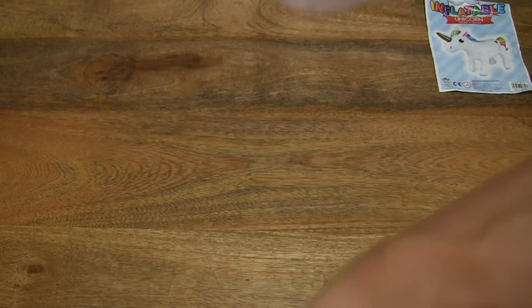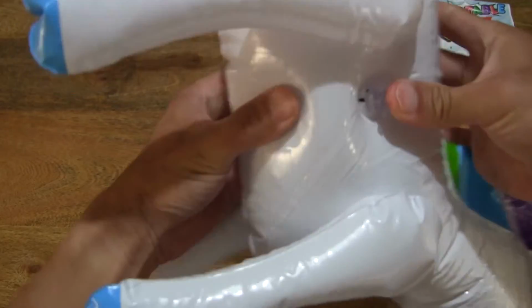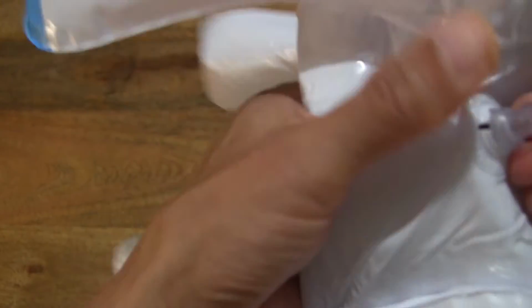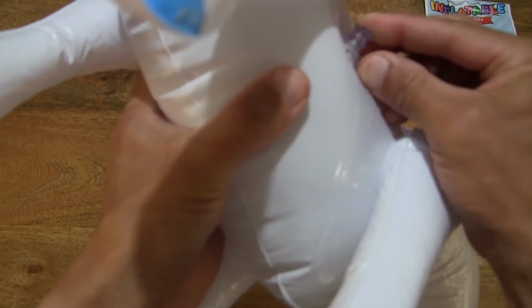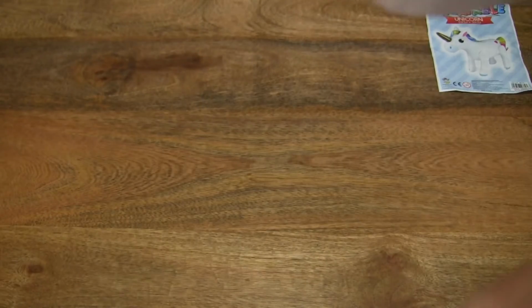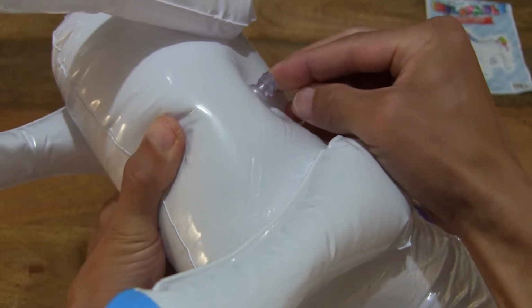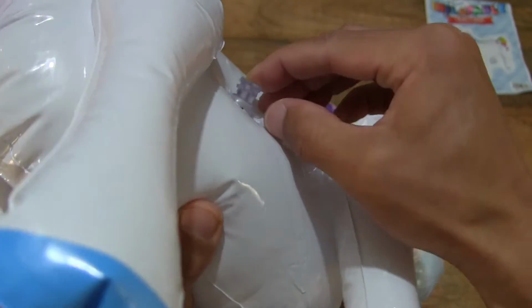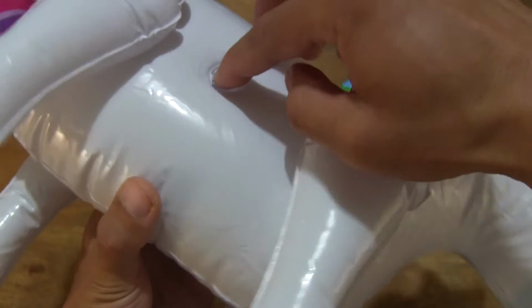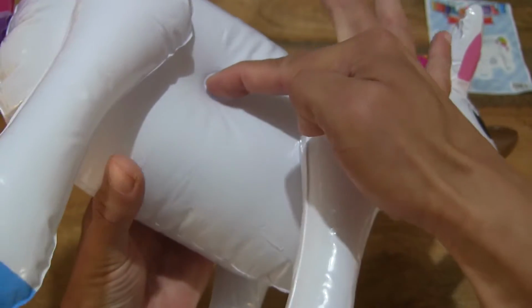And now let's go ahead and blow it up. Whoops, and let's try that again. And you do not want to overinflate the unicorn, and the valve doesn't seem to be closing shut securely. Let's try again, and just popping it in, we can see that the valve doesn't quite close shut. Let's make sure that we can press down on it. You can see that it is closed, and pressing down and into the body right there. Okay, I think we've managed to do that just fine this time around.